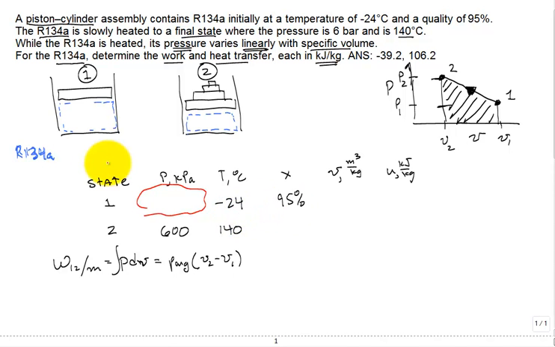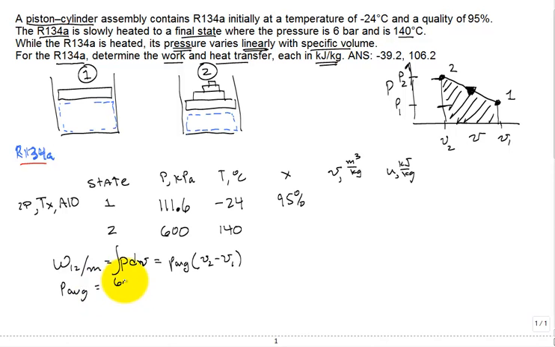Well, we're given that it's refrigerant 134A, and we're given the temperature and the quality, so it's in a two-phase region, and I go to the appropriate table for refrigerant 134A, which is table A10. I look up the saturation pressure as a function of temperature. I look down and find the line for -24 degrees C. I look over and it comes in at 1.116 bar, which I convert to 111.6 kilopascal. So at this point I could calculate the average pressure.